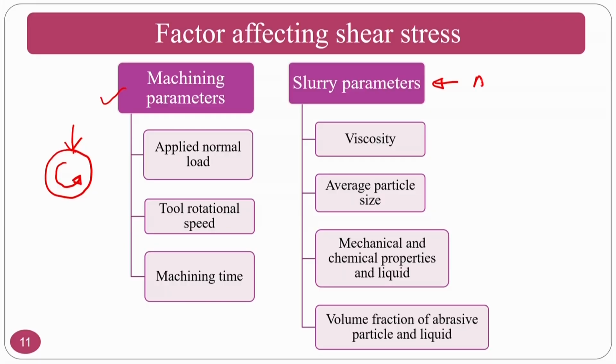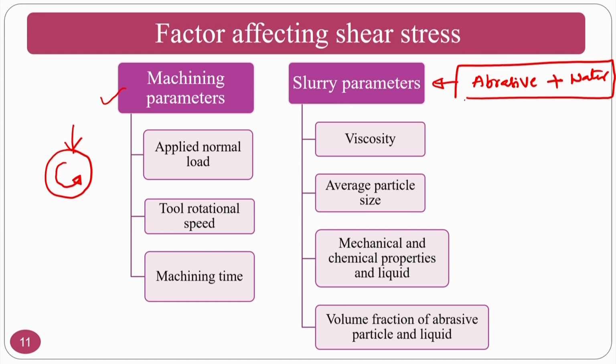At the same time, machining time: whether you are going to machine for 10 minutes or 10 hours or something depends on your workpiece material condition and initial workpiece surface roughness condition. Your time, your rotational speed, your applied load, all these things will vary. The slurry is nothing but abrasive particles, and at the same time you will have water or any other fluid. This is nothing but your abrasive slurry.